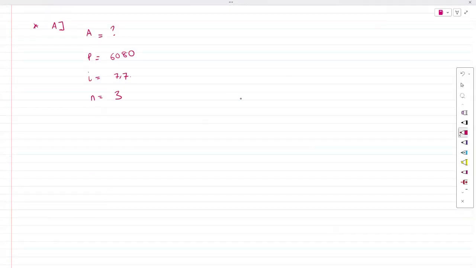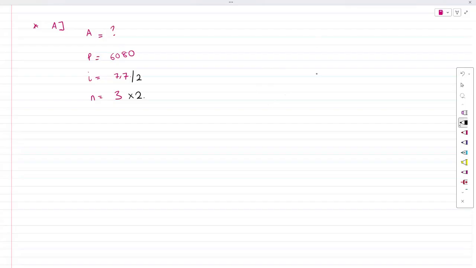Now, guys, it takes a bit of time. I'm scrolling up and down, but it's quite simple to deal with, to be honest, because once you have the question in front of you, it's quite simple to deal with. Now, they said semi-annually, if I'm not mistaken. Semi-annually means I is divided by 2, and N would be times by 2.